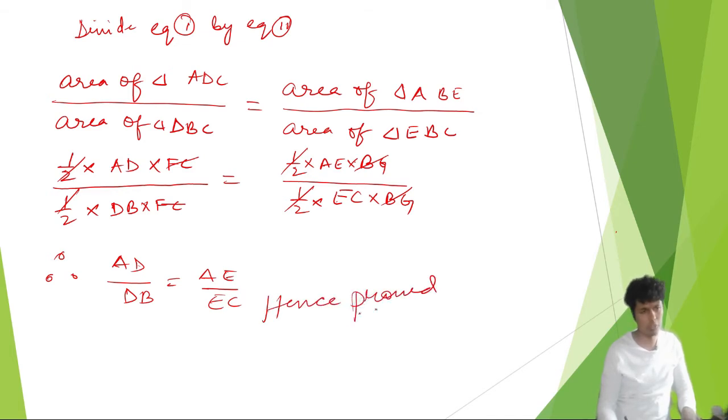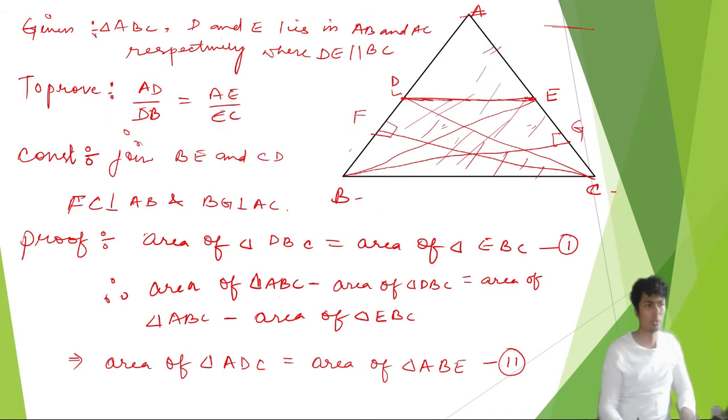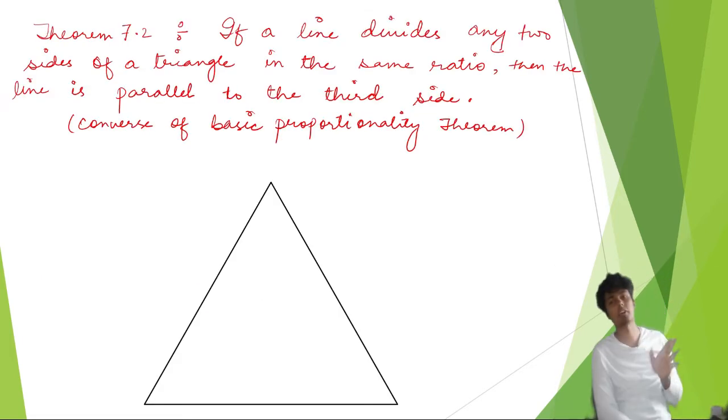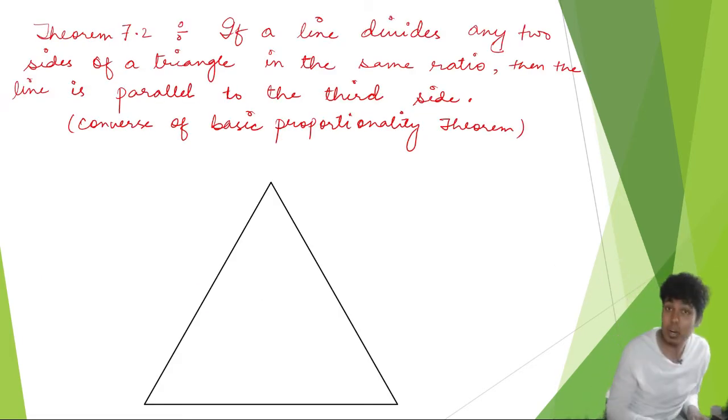This is the thing which you need to prove. You can just look here in the proof. We need to prove this, and we have proved. So done with question number 1. Let us go to theorem number 2, 7.2. Let us do a little bit faster because I think the video will go quite longer.